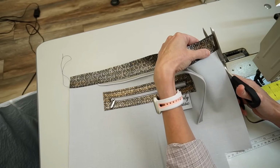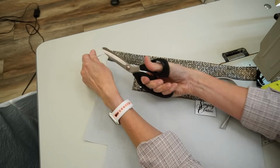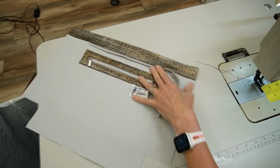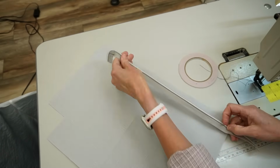The upper lining was a little bit big. I'm just going to cut that off. Okay, and that's one side of the lining done. So we're going to repeat the process on the other side, starting by putting our zipper on, and then we'll sew our upper lining and then top stitch.